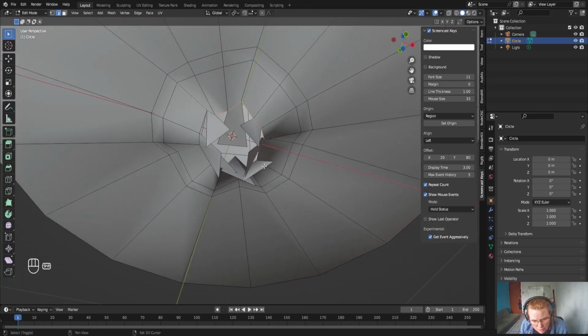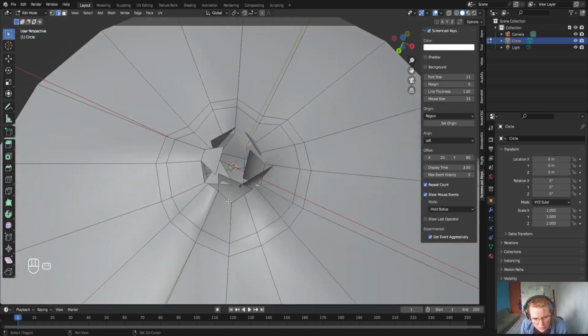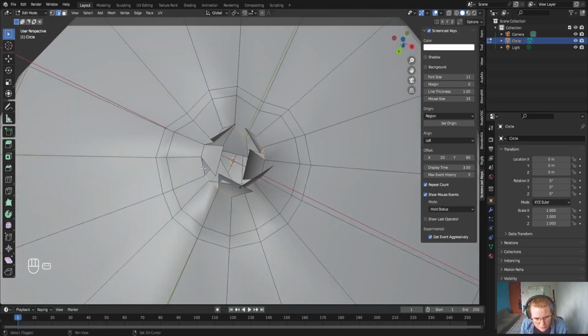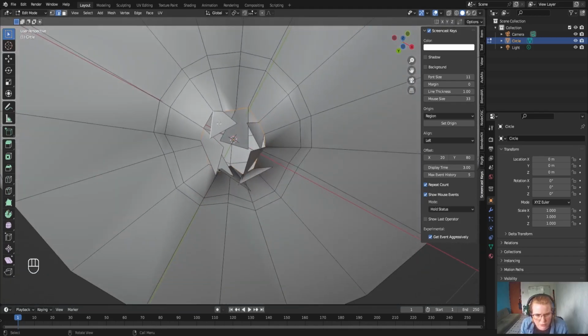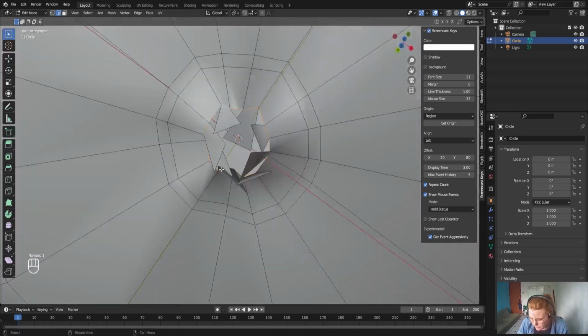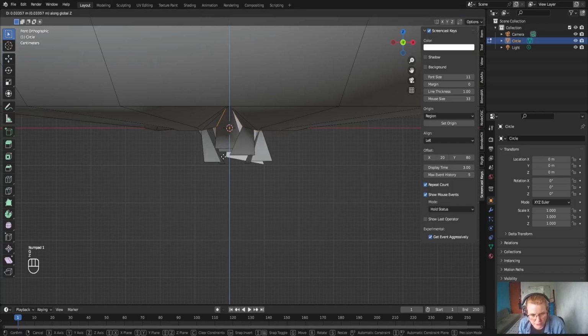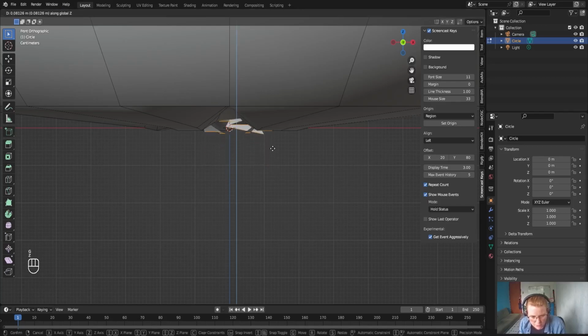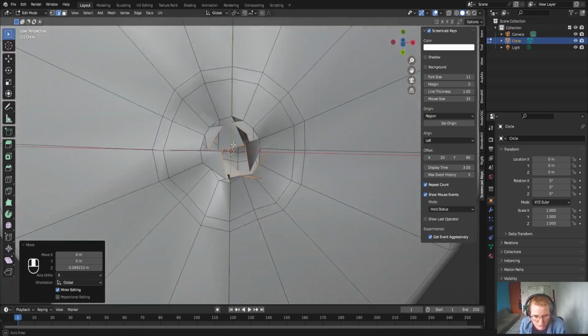Okay, so let's just bring all of these in, right? Not you. I mean, of course, there's another way to do this in which I would have, before extruding everything, brought everything in, right? Okay, bring those in, and then all of these edges as well are going to come in. Okay, maybe, yeah, there we go. Perfect.